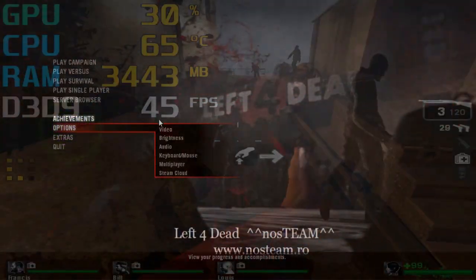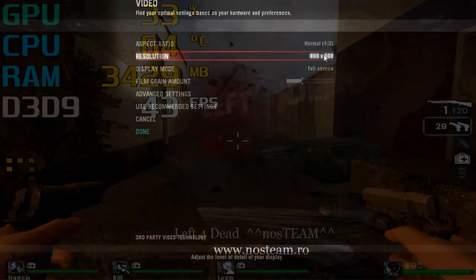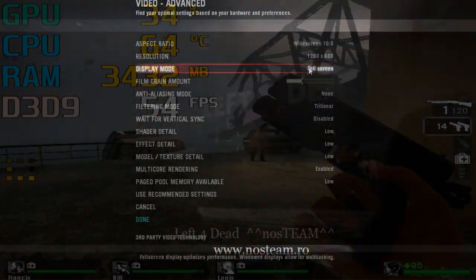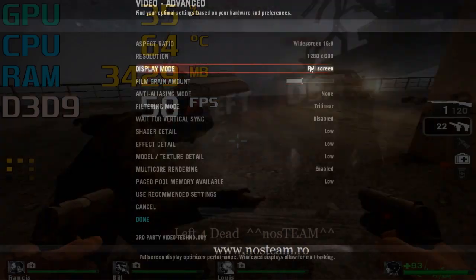Left 4 Dead, we're going to be testing 720p and 800x600 on the lowest settings possible. And I'll have to say, on 720p, the game runs about 31 to 47 frames per second. That'll be a timestamp for the 720p and 800x600 resolution test. I'll move over to some clips now.